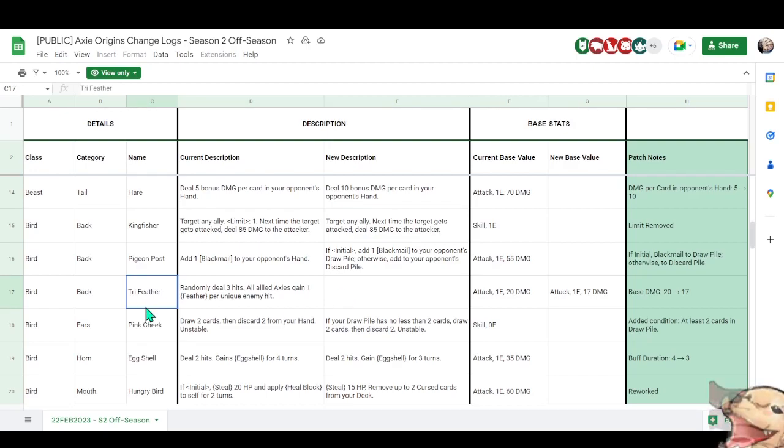Alright, next up, Pink Cheek. Draw two cards and discard two cards. So same as Clear, you need at least two cards in your draw pile to use this. Otherwise, it's a dead card.